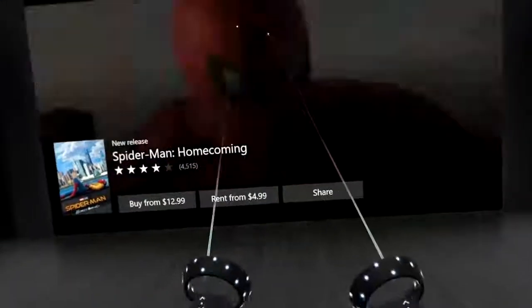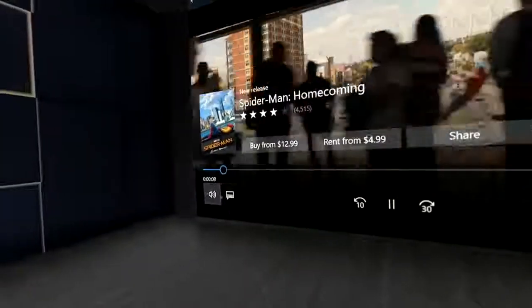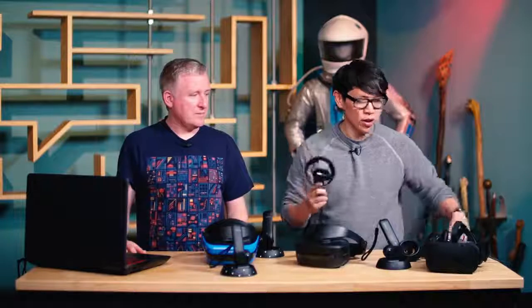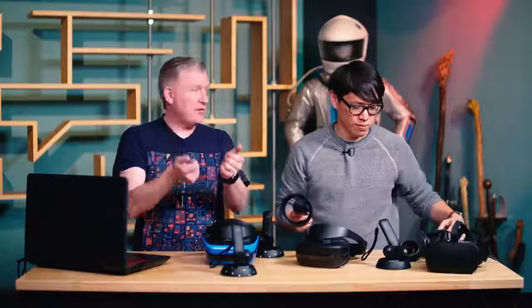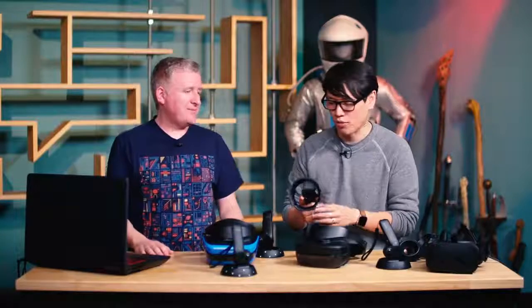So in your Steam application, you download a separate Windows Mixed Reality program, a launcher. Run that. You don't even see it. It's some kind of driver thing. And then your SteamVR applications just basically work, and they've mapped this controller to the Vive controller. So in every game, you will now see Vive controllers in your hand if it supports that kind of view. Or you can see they have models for the Windows Mixed Reality controller in the SteamVR Home interface.